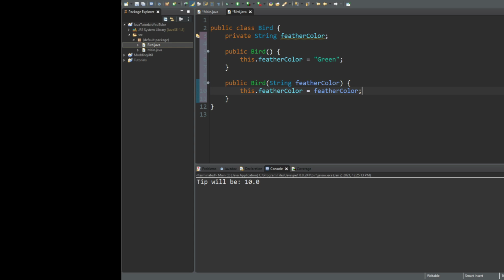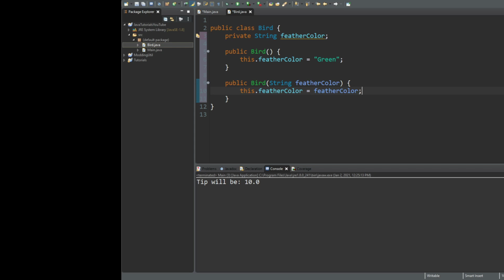Now this might look a little bit strange to beginners. When you do something like this dot feather color, it is referring to the private property. We've established this. But you would think that if you also put feather color without this dot in front of it, it would still refer to the private property.